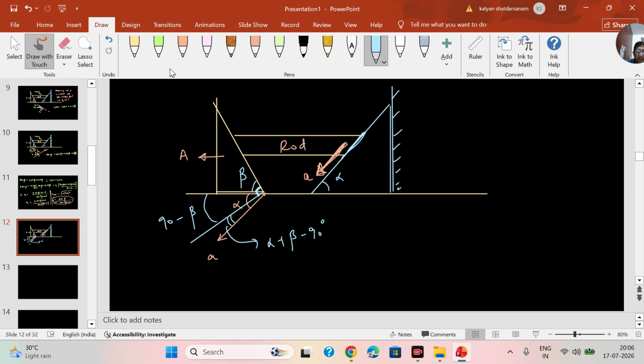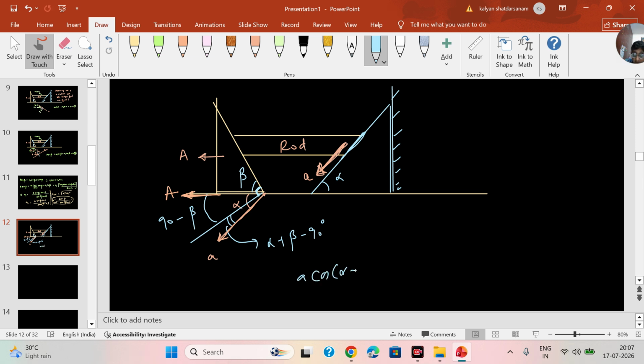Okay. My capital A is in which direction? My capital A is in the horizontal direction. Okay. My small a is in which direction? It's in this direction. What I have to do? I have to take components of this acceleration perpendicular to contact surface. Perpendicular to contact surface is this direction, that direction. Okay. So what is small a component along the blue line?